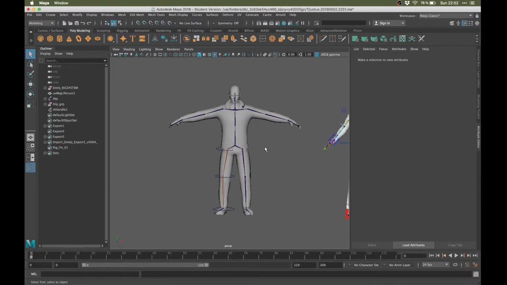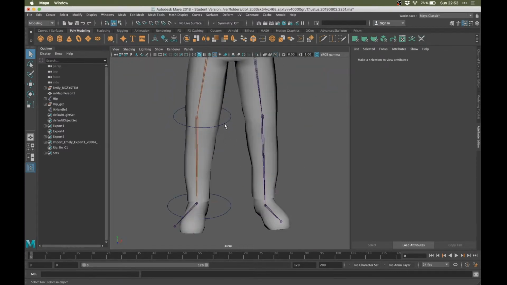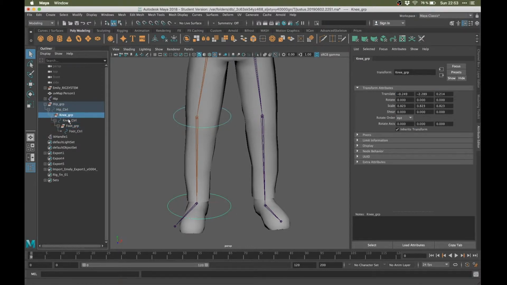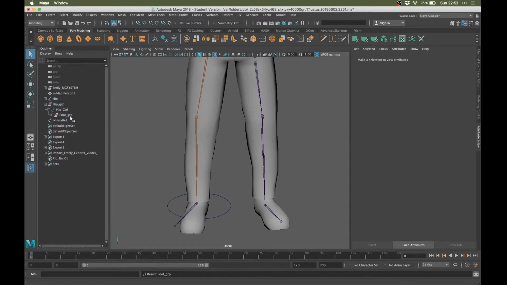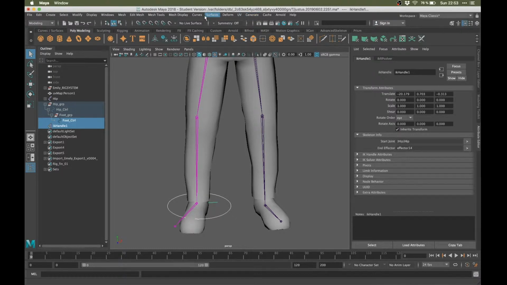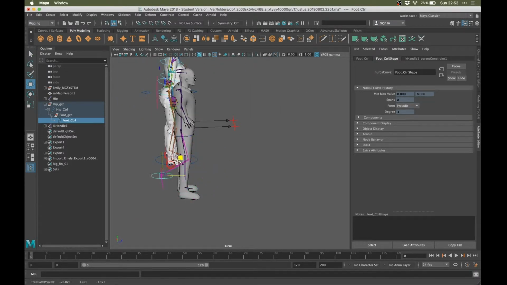Okay guys, my Maya just crashed, so here I am again. In this scenario, we wouldn't need that middle control. So I'm just going to use the foot control, which we can parent to the IK handle, which is this little thing. Or you can just select the IK handle right here. And we're going to do the same thing: go into the rigging tab, constraint, parent, and then we can move that control and the knee would bend.